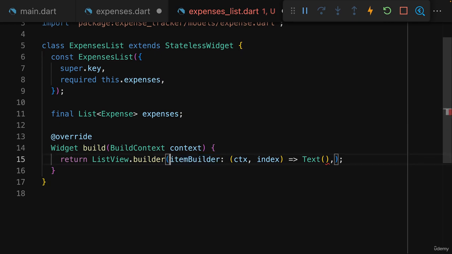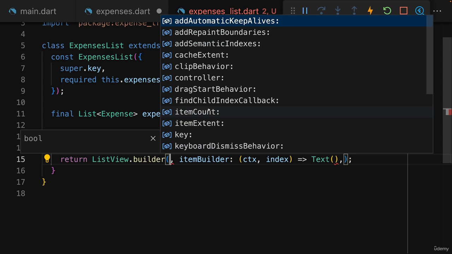Item builder is required, but we can also pass more arguments. As you can see, a long list of parameters that can be set actually. Now, these different parameters can be used to configure the behavior of ListView, and definitely feel free to browse through them, also with help of the official documentation.